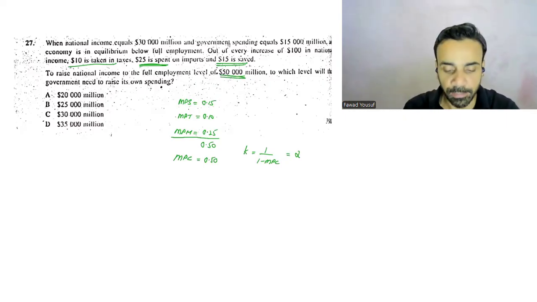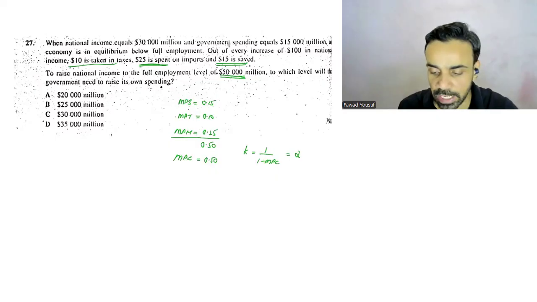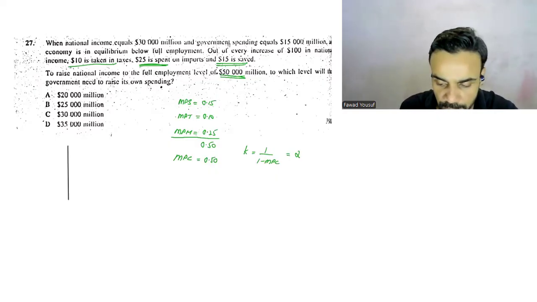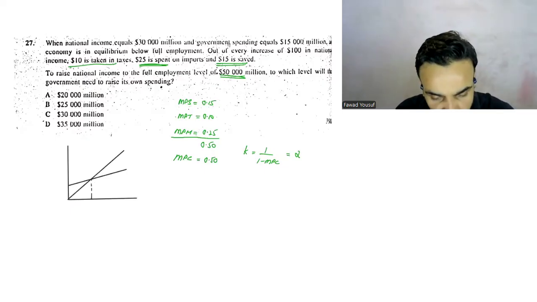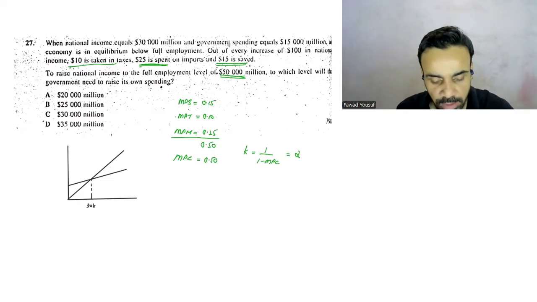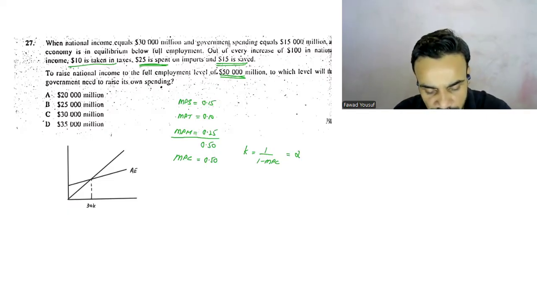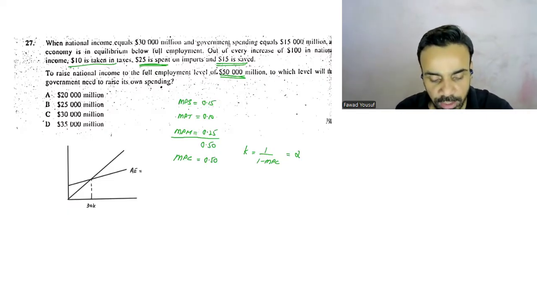अगर मैं इसका diagram बनाऊं, so this is how the diagram would look like. The same as what we've just done पीछे. The diagram would be, you would have a 45-degree line, you would have an aggregate expenditure line, you have an equilibrium. They've already told you the equilibrium is at 30,000 million. Okay. जिसके अंदर this is a full four sector economy with your incomes.